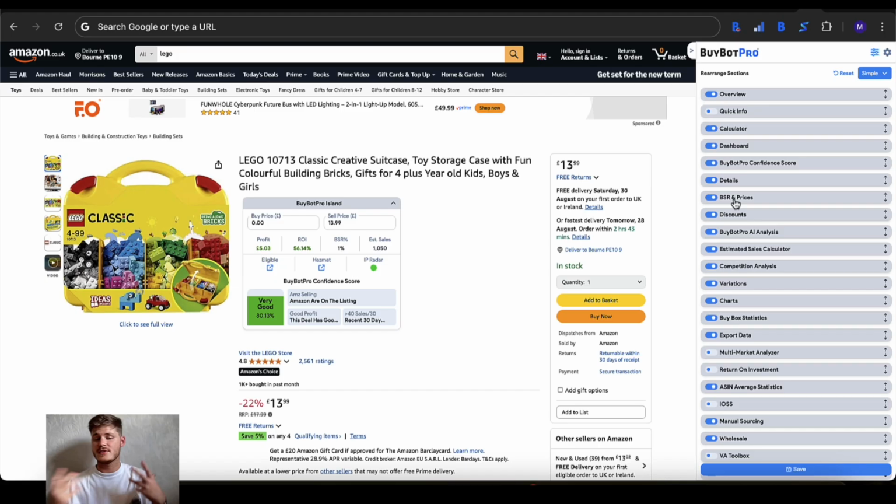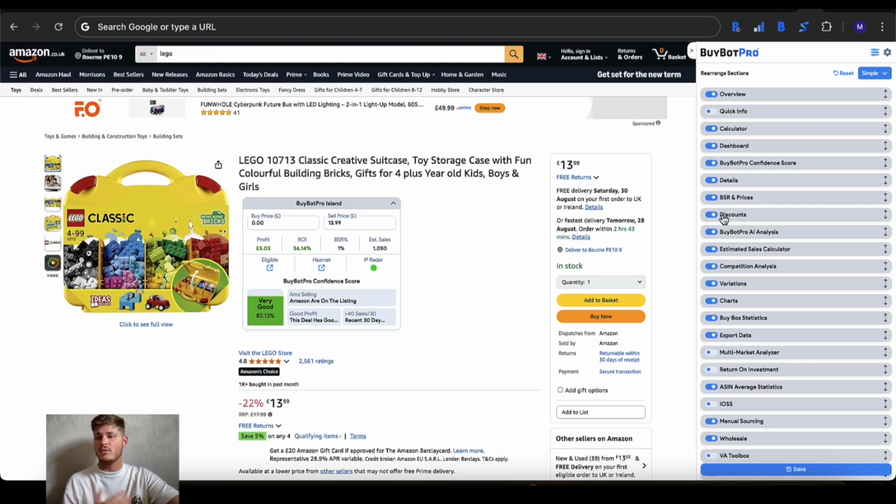BSR and prices, so that's a summary of some basic BSR information about the item, and also some basic pricing information, including average pricing. You do get averages in the charts, so you might feel like this isn't something that's crucial to your analysis, or you might prefer to read it on the table rather than in the chart, and that's okay. There's multiple ways to see some of the same bits of information in BuyBotPro. We all work in different ways, so feel free to toggle off or leave on whatever it is that you want to do. But obviously, it's your choice.